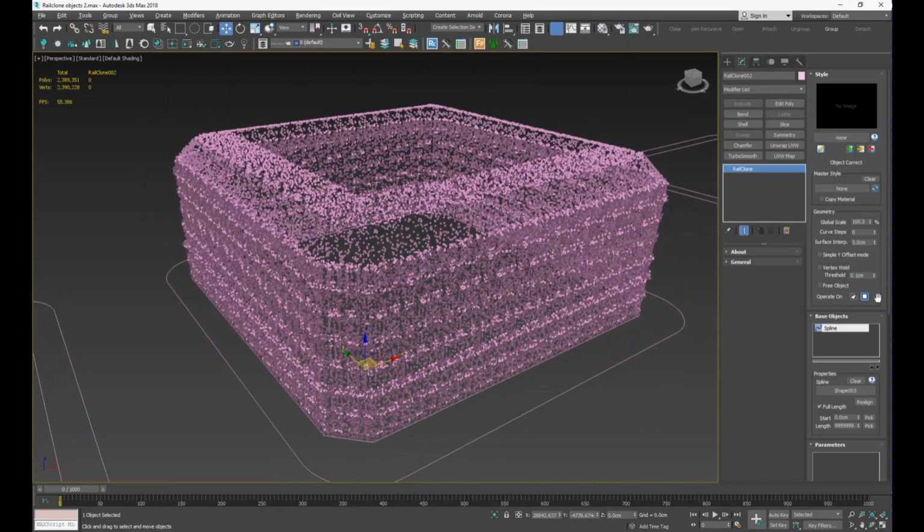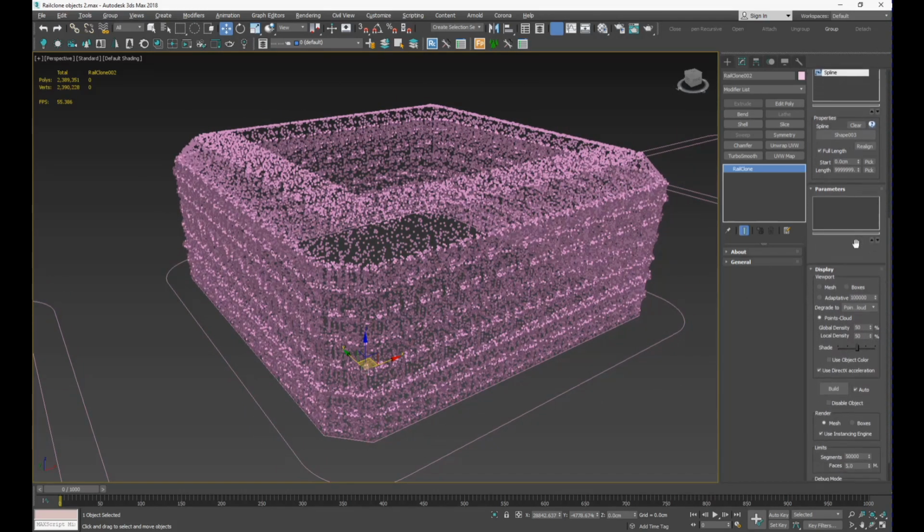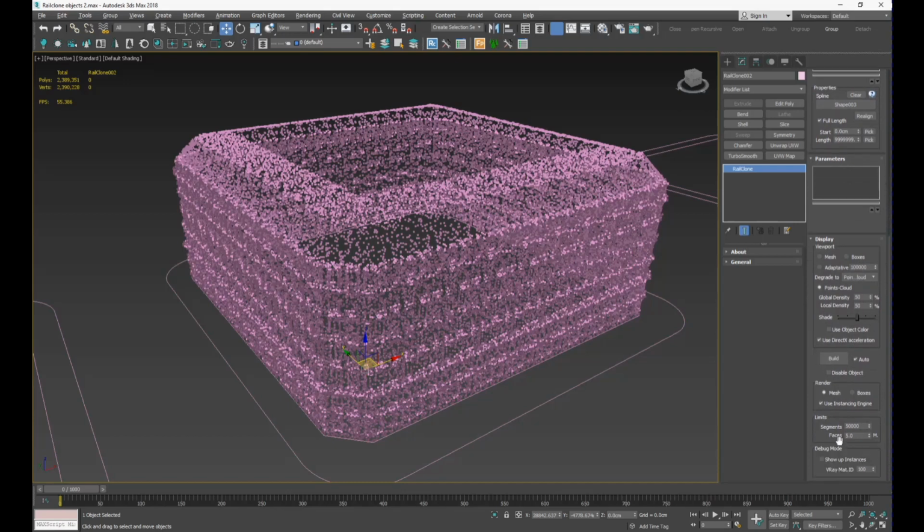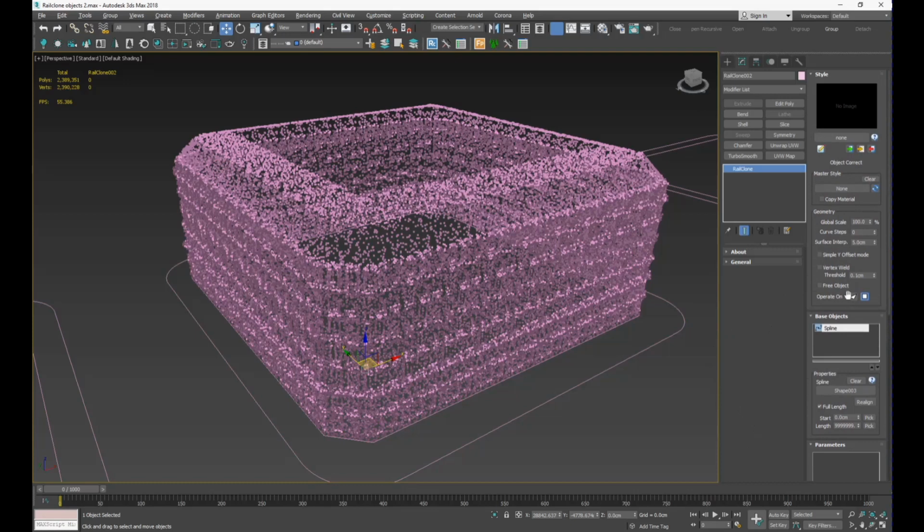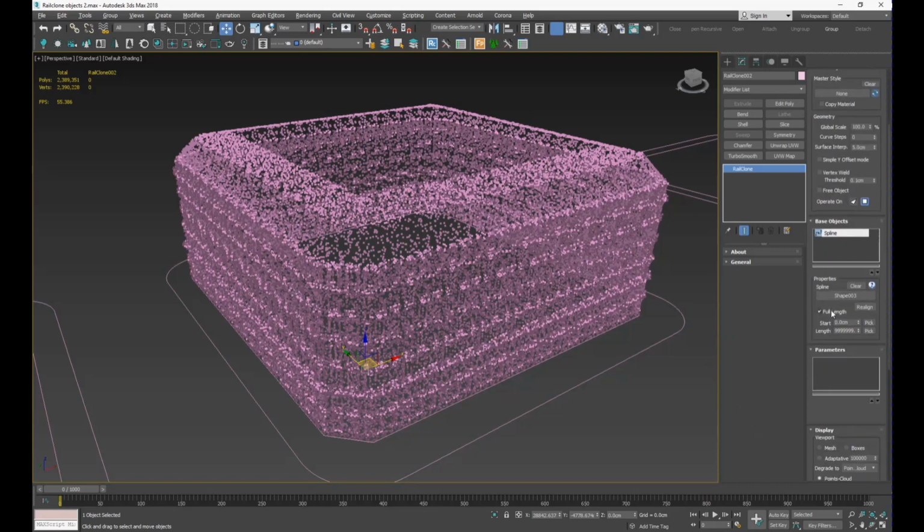So let's see now how this looks in a mesh object. It's gonna take up some time. Also, you need to increase the display mode, the limits for your faces. I'm just gonna increase it to 50. Actually, no, let me first decrease, let me untick full length. So I'm showing you what I was talking about earlier.